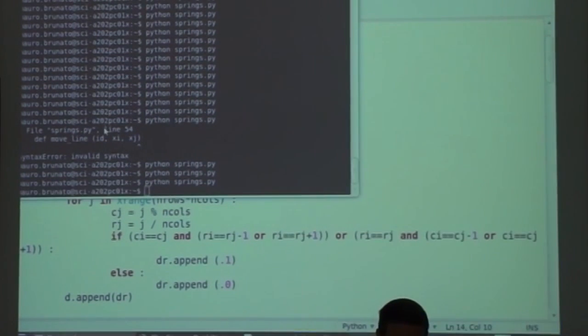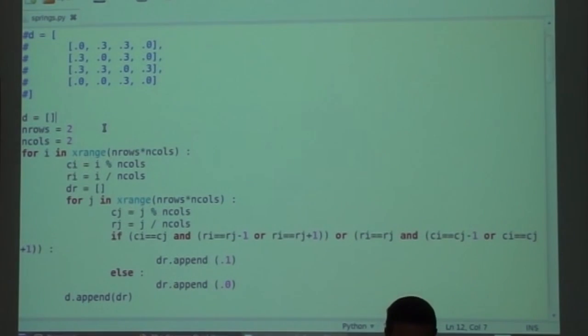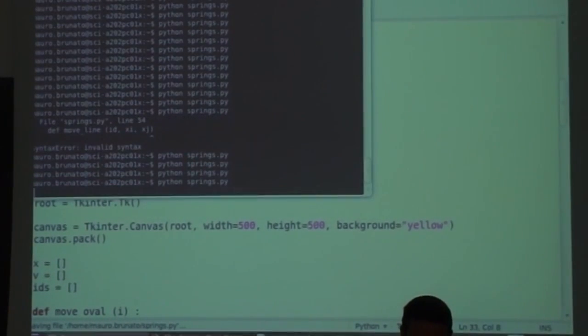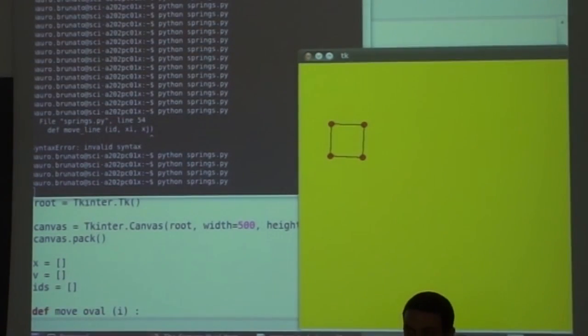The unfolded version should be more or less a perfect square.